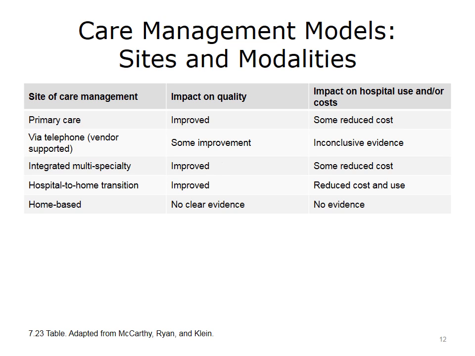When we have primary care integrated with multi-specialty care and care management is included as part of that model, for example, having health educators in clinics, we find that we have improved quality of care and some reduced costs and hospitalization. When we have models that include hospital-to-home transition, so for patients who are hospitalized and then transition to home, we have care managers deployed in those types of interventions and programs. We often find improved quality and reduced cost and utilization.